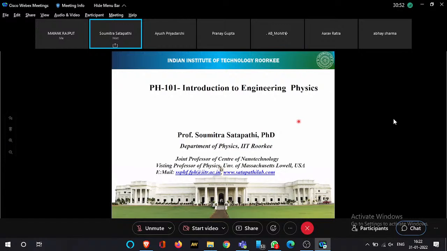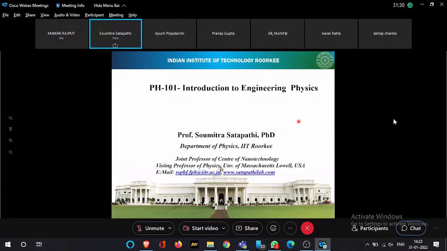So this is one of the very important parts of the engineering physics program, or of any engineering or physics program: solid state physics. You will have a lot of courses later on solid state physics. For example, there is a core course on semiconductor device physics which I teach for the third year. In second year also you will have some preliminary course on this, and there will be a lot of advanced level courses on semiconducting or solid state physics.